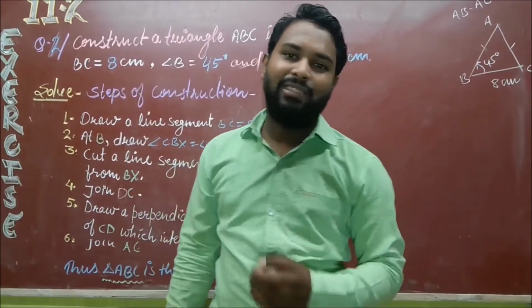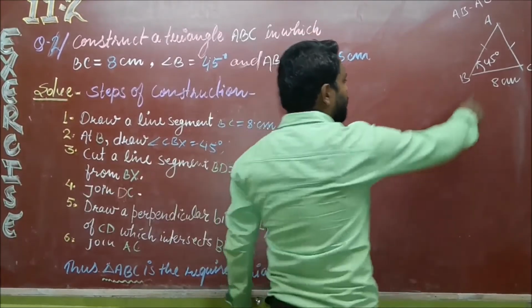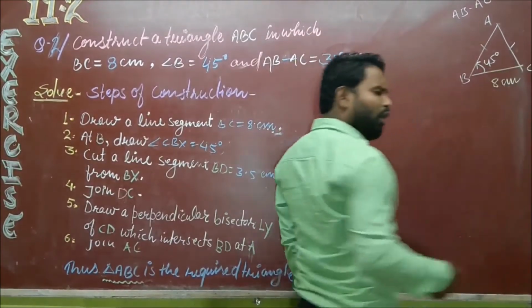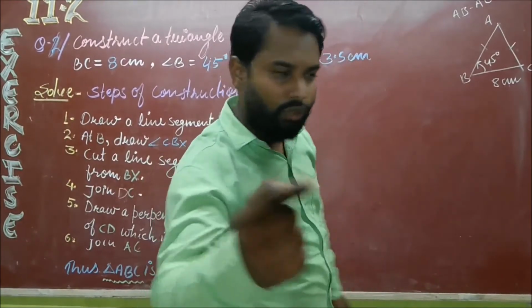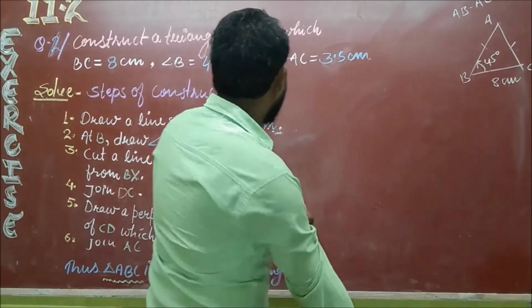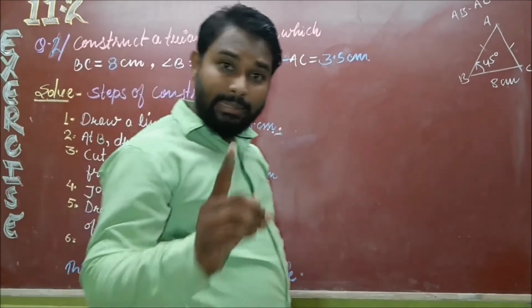So here let us understand which type of question this is. How will we understand whether the opposite side of this angle is smaller or greater? That we have to understand, and then only you'll follow the method. So here I am going to tell you the trick. You see here what is given? AB minus AC is given.